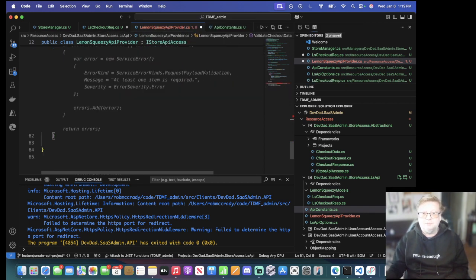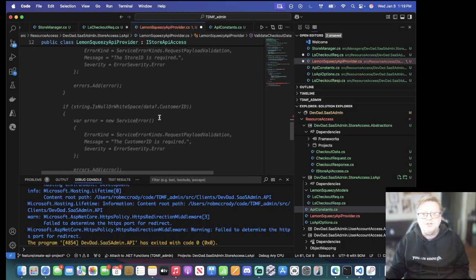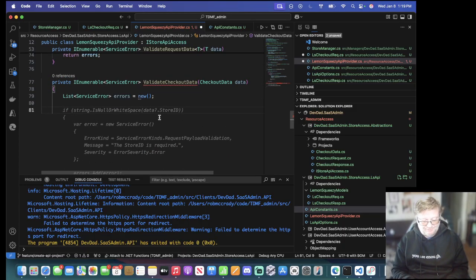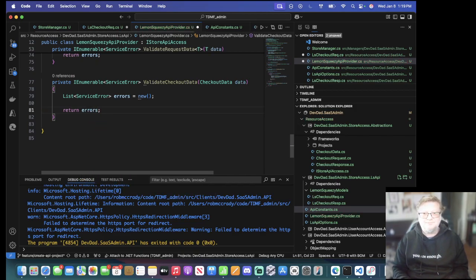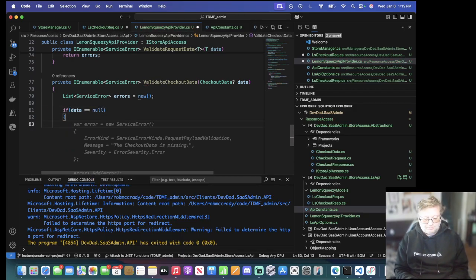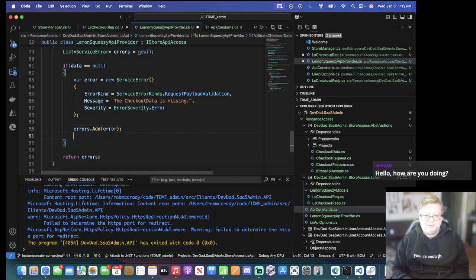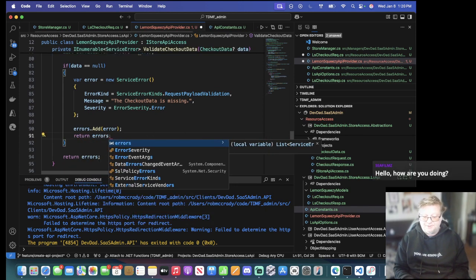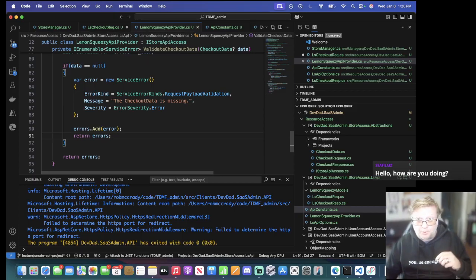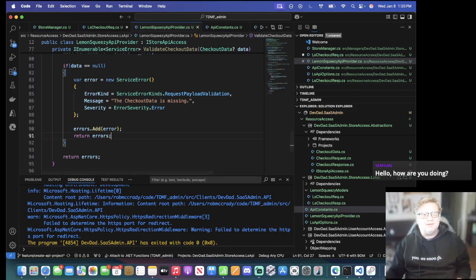I really wish it would be a little less eager. That needs to be nullable. If data equals null, checkout data is missing. Error severity error. Errors.add. Return errors. We're just going to GTFO right away in that case.